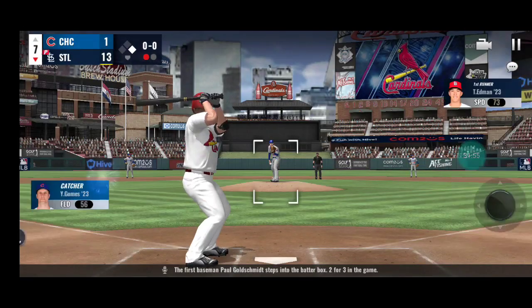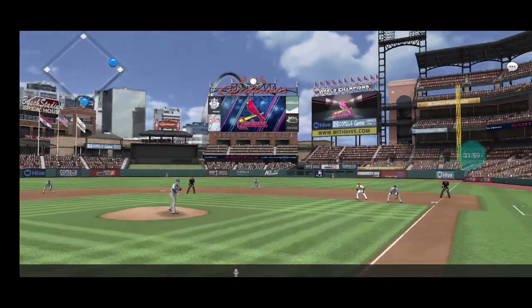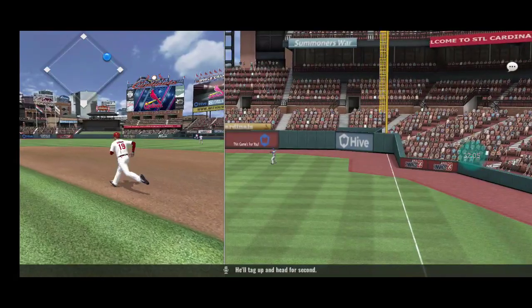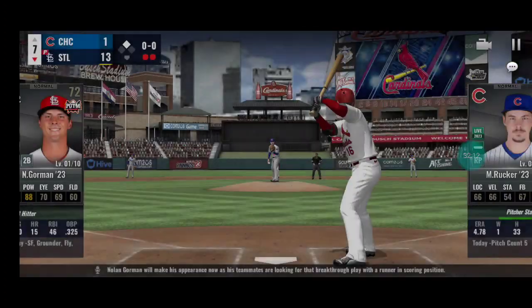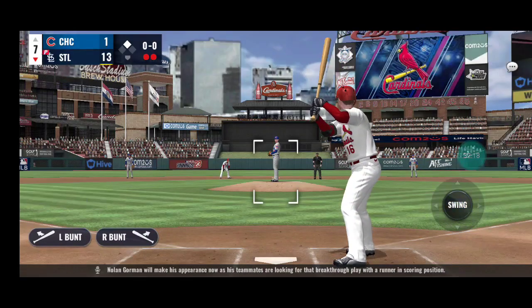2-for-3 in the game. Has a look. Now the pitch. Soaring ball to the right. He'll tag up and head for second. Nolan Gorman will make his appearance now as his teammates are looking for that breakthrough play with a runner in scoring position.